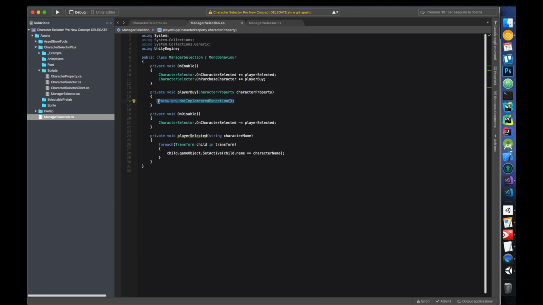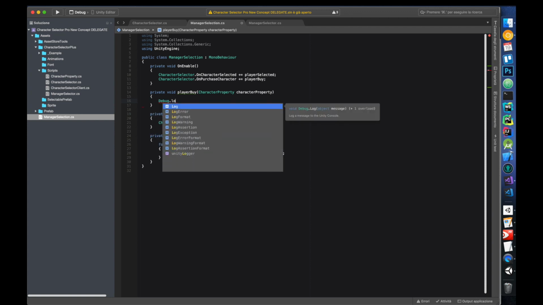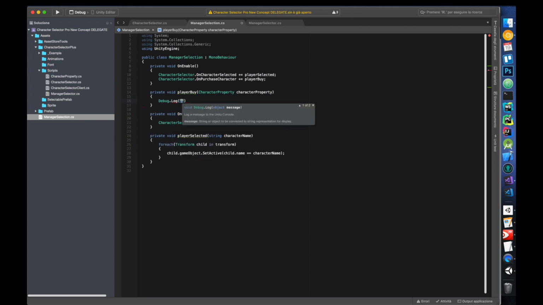So we can print in the debug log the name of the selected prefab, the prefab that the player wants to buy. So characterProperty.name, and also we can print the price. So let's write price plus characterProperty.price.